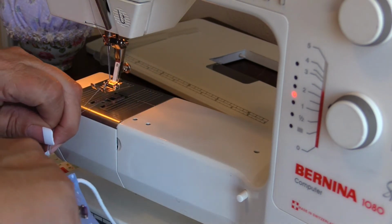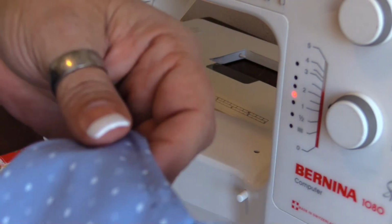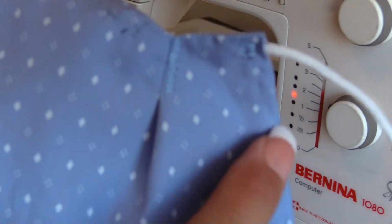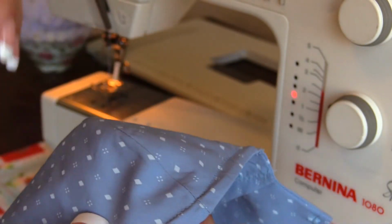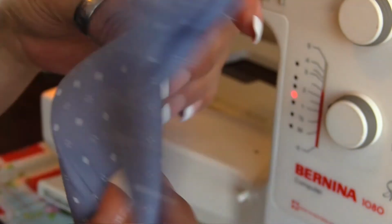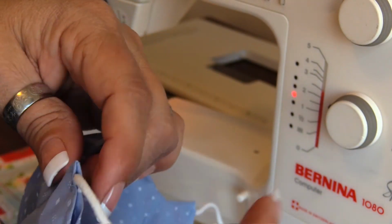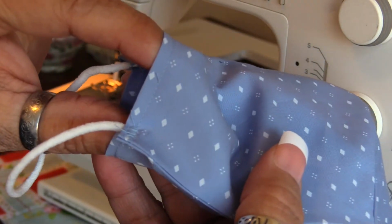Now another way to do those pleats that help with the fit is, instead of putting them on the front part of the mask, you can put them on this side edge right here, but it will seal off your ability to put a layer of mask tissue in between the outer and the lining. If you don't seal that off, even with these stitched, you can still put in or take out a piece of lining through the middle, through this opening right here.